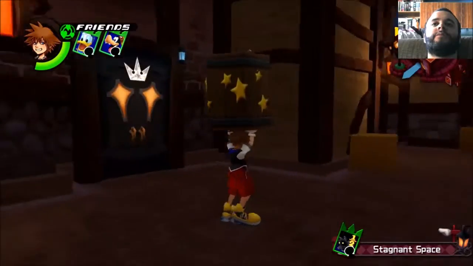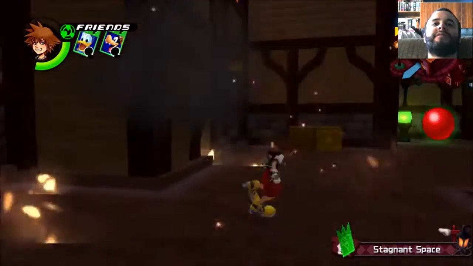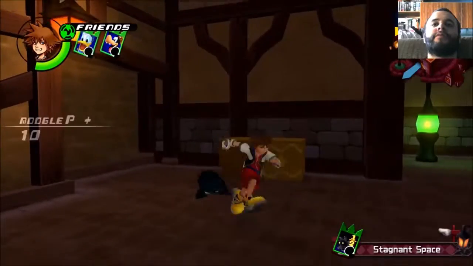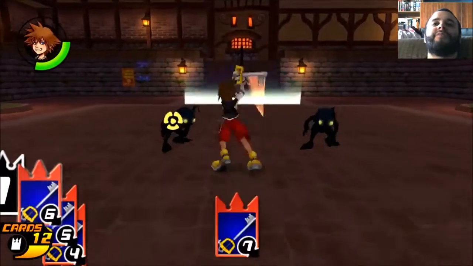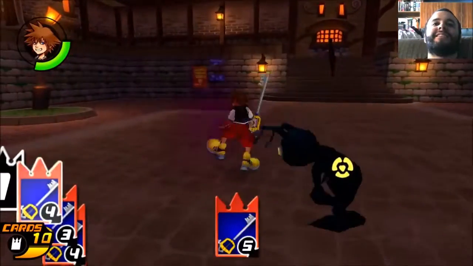Oh, is this the room I want to go in? For being heartless in here. Why do I keep clicking square to attack? What game have I played recently that does that?